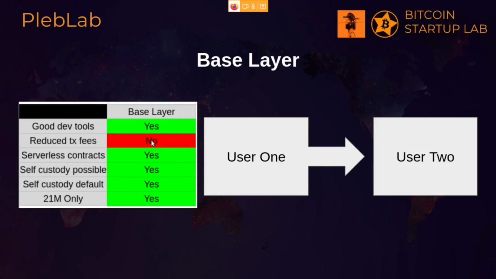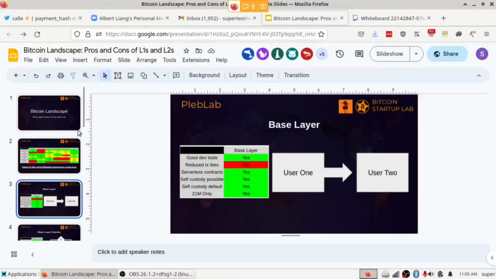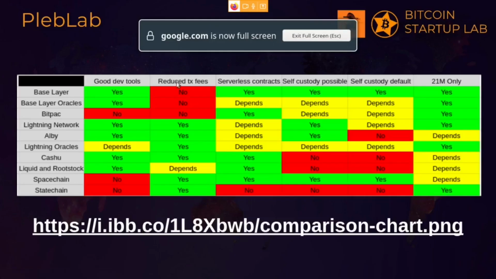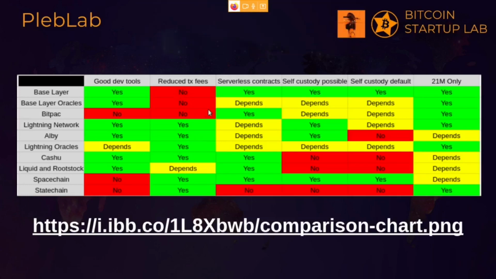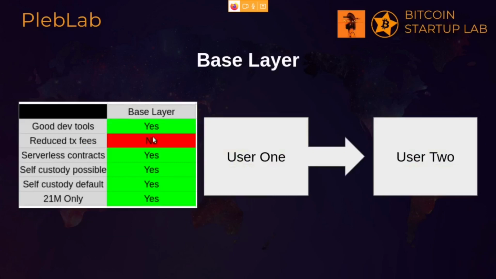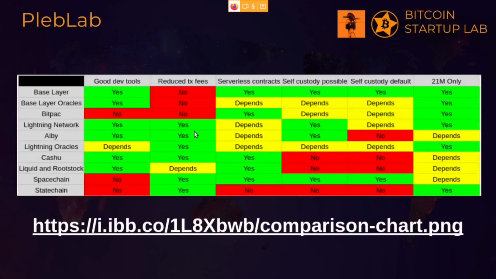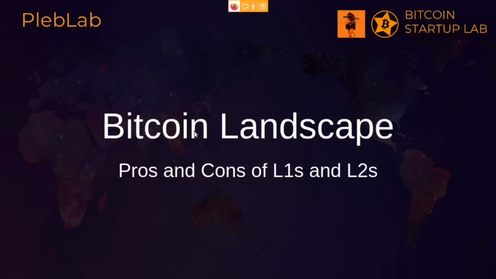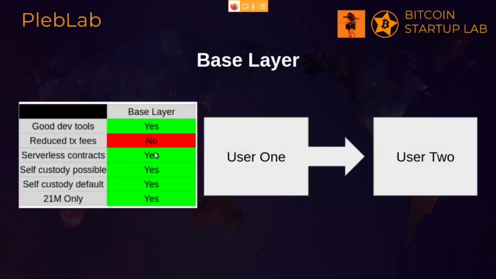Of course, in comparison with Bitcoin itself, you don't get reduced transaction fees. All of the examples here where I talk about reduced transaction fees, I'm always talking about them in comparison with just using Bitcoin. If you're doing something on the base layer, a basic transaction between Alice and Bob, we want to have the smallest transaction fees you can get. And in comparison with Bitcoin, obviously Bitcoin itself doesn't have cheaper transaction fees than Bitcoin. Some of these things do, though. You can see Lightning has lower fees than Bitcoin by nature. So yeah, we don't get reduced transaction fees.